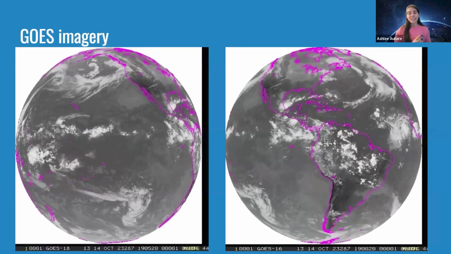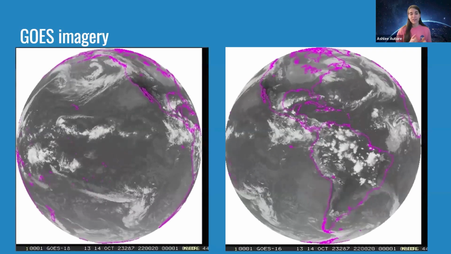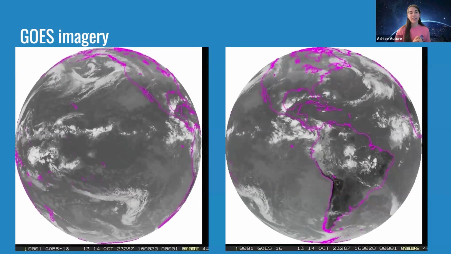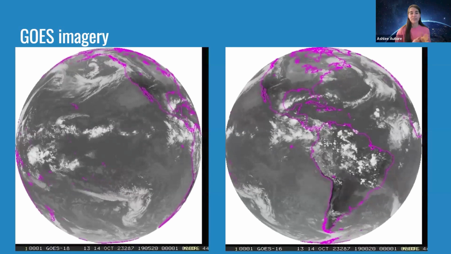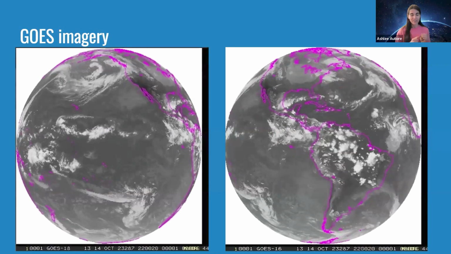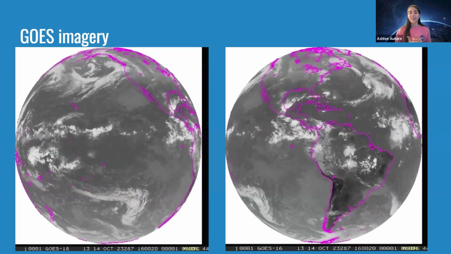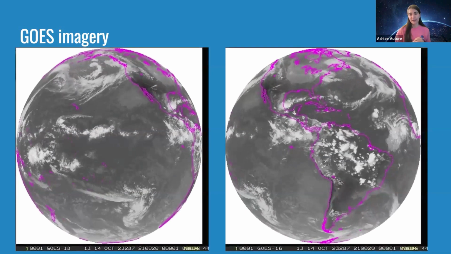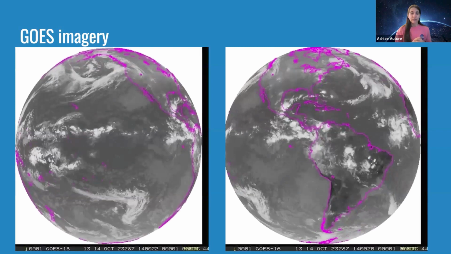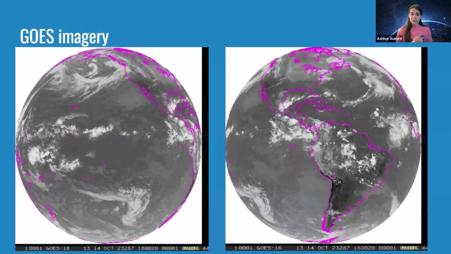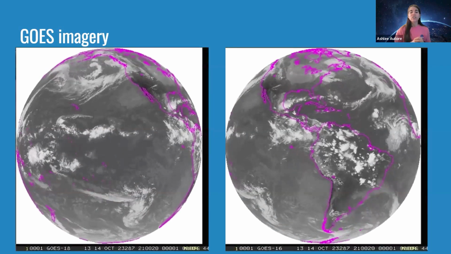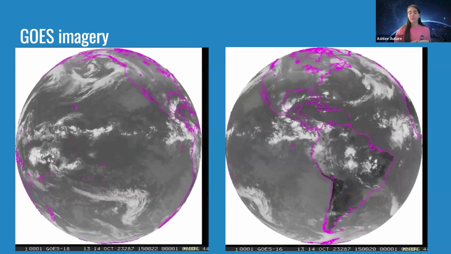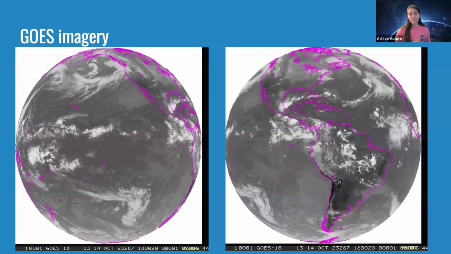This here is an image of the GOES imagery from the day of the eclipse. On the left, we have GOES West. You can see the west coast of the US and a little part of Alaska. And then on the right, we have GOES East, showing the rest of North America and South America. So this is just scrolling through from 1400 UTC to 2200 UTC, just so you could get a view of what the cloud behavior looked like on the day of the eclipse.